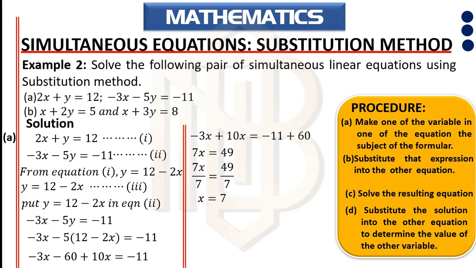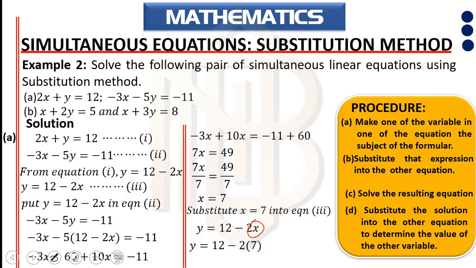The easiest option for us to put our value of x is equation 3. You can put it in equation 1, you can put it in equation 2. Either of them is fine. But because this is more direct, y has already been made the subject of the formula. So you can easily just slot in the value in place of x. Okay, so that means in place of x here, we put 7. So if we put 7, that will give us our final answer, y equals to -2.